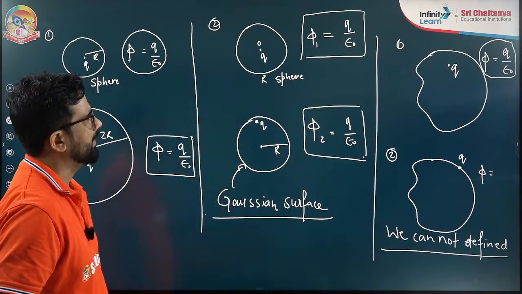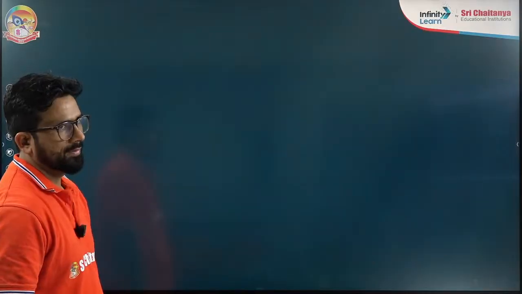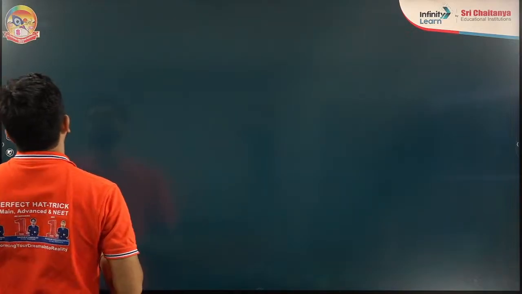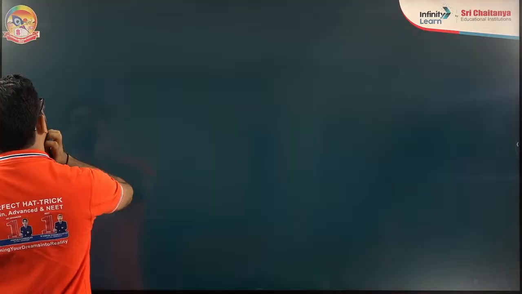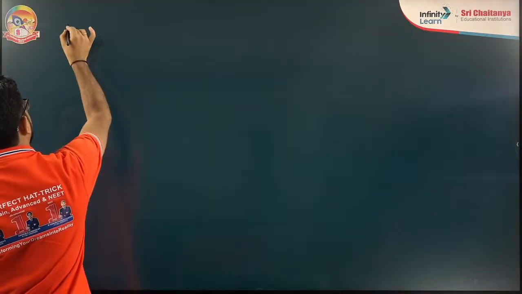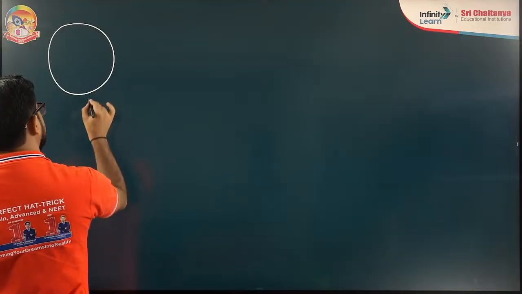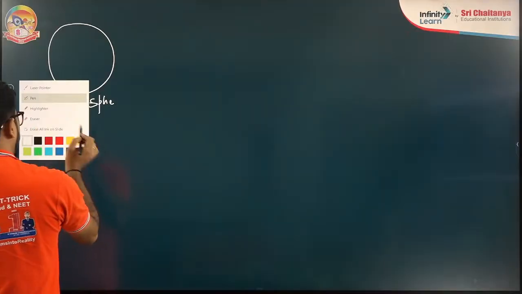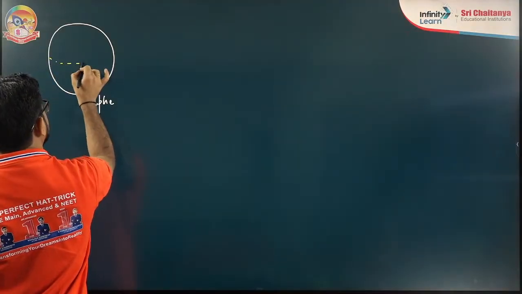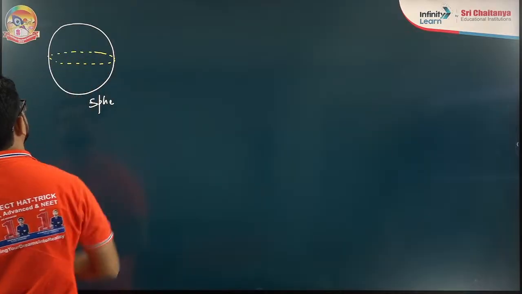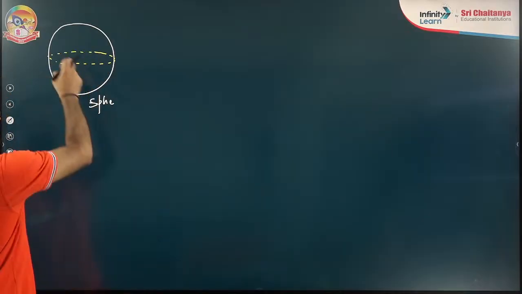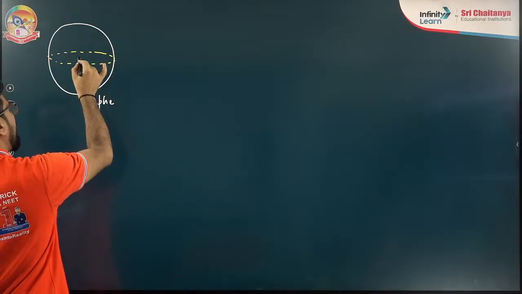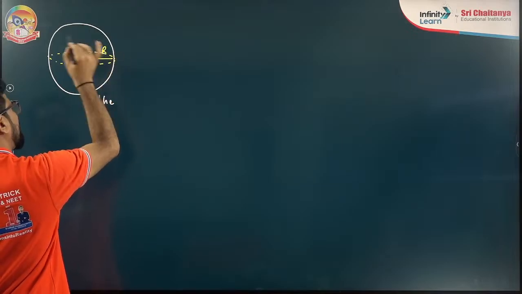Now come to the next point I am taking up. Now a question comes to you, try to solve it. Suppose this is one sphere. It is a sphere, beta. For your understanding, I am drawing it. Now you can see this is a sphere. Drawing this line tells you that this is a 3D body. And suppose the radius is R.